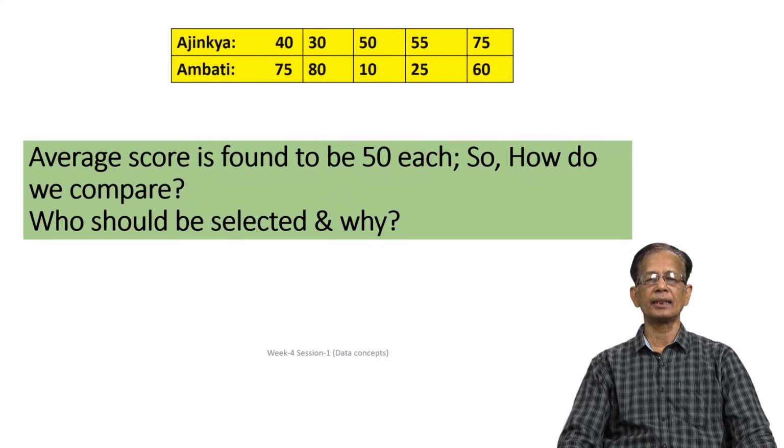Suppose you are one of the selectors, whom you select and why? When the average is the same, can we say both are equal? I think you will agree, no. What I am indirectly asking is that we should also go for the dispersion or the variation. So the dispersion is one which you have already suggested, it is not welcome. If the dispersion, scatteredness is less, it is more dependable. Less the dispersion, better.